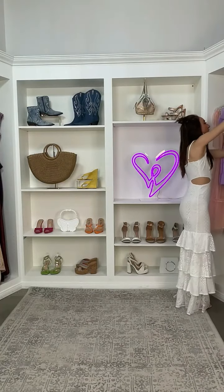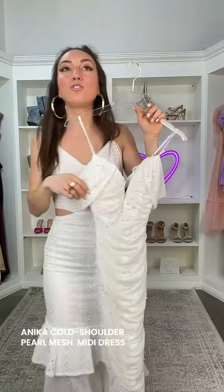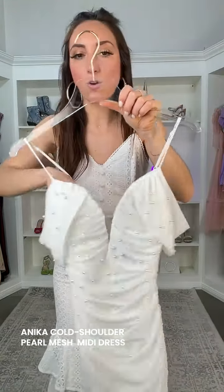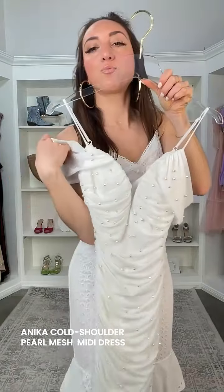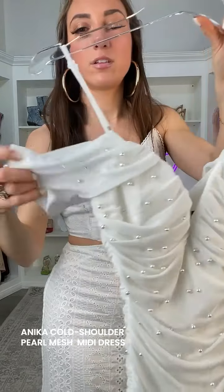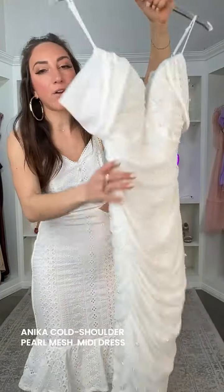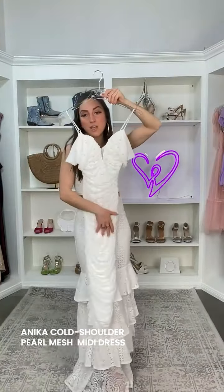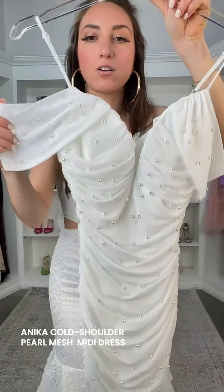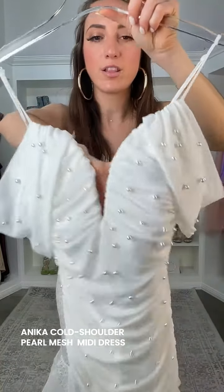This one is one of my top favorites because it has our faux pearl embellishments. It's called the Annika Cold Shoulder Pearl Mesh Formal Mini Dress. You're going to have this cold shoulder moment — straps plus a really pretty mesh overlay right on the shoulder with little short sleeved cuffs. There are those beautiful embellishments, and it's ruched all throughout. This is something you will wear to so many special occasions. It's just under $70, and I love that plunging neckline — it's going to have a V-wire insert for a lot of support.